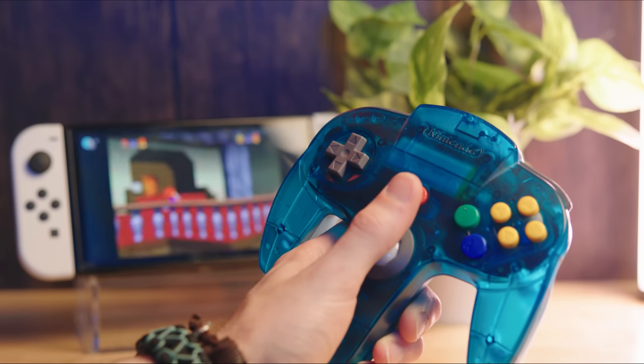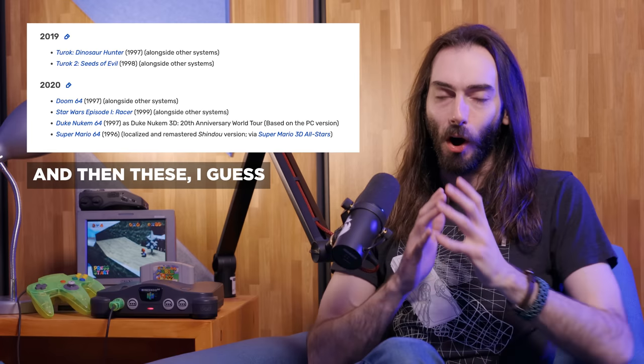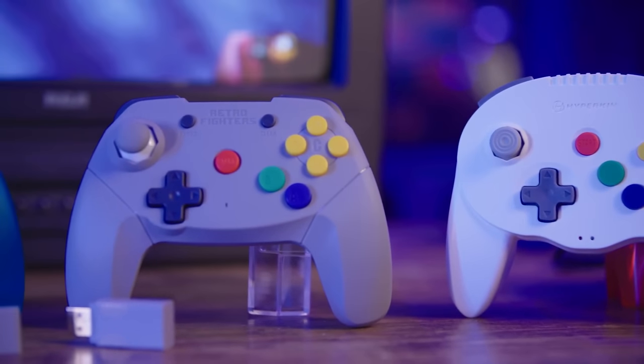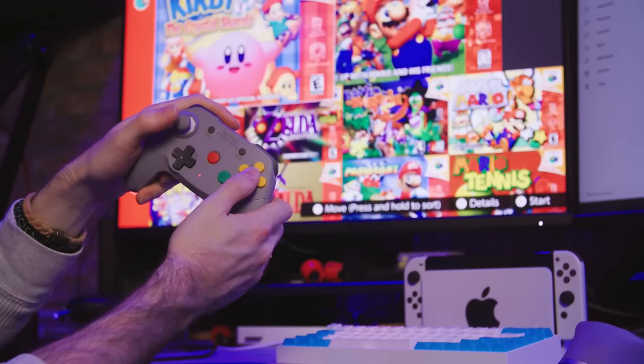Oftentimes, it's more convenient to just use an N64 controller. Prior to Nintendo 64 games coming to Nintendo Switch Online, there was a grand total of one Nintendo 64 game on the Switch — it was Turok. So there wasn't really a lot of demand for Nintendo 64 controllers to work on the Switch. Now there's a ton of great options. I personally like something like the Retro Fighters controller, which makes the N64 controller layout feel a little more modern without breaking anything. But I understand people might want a more authentic experience, and for that, you previously had really two options.